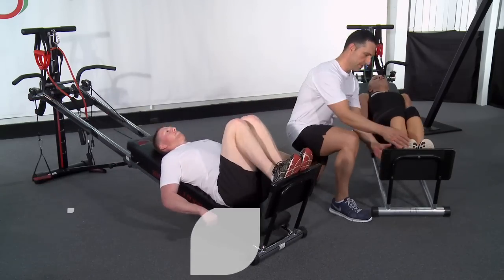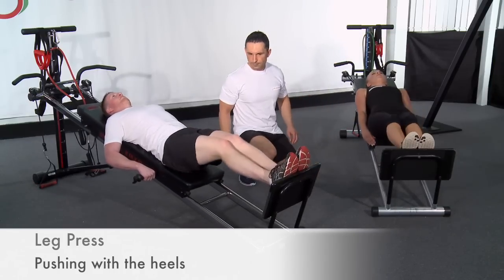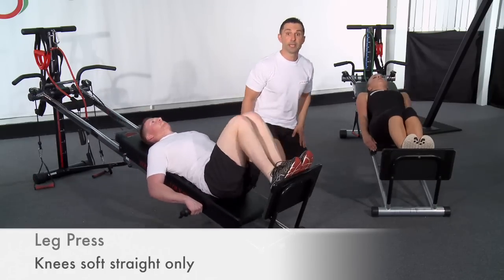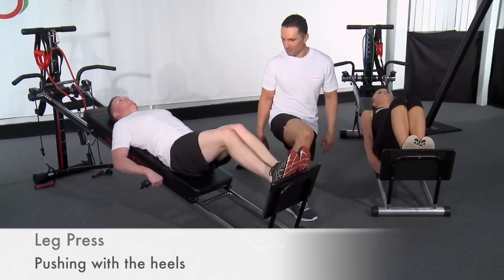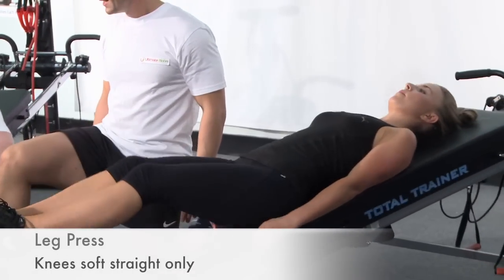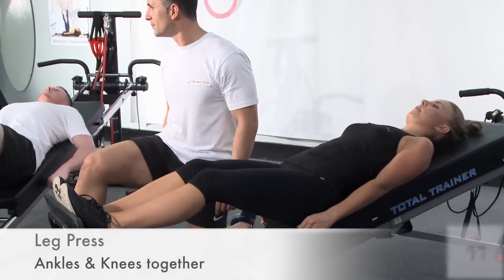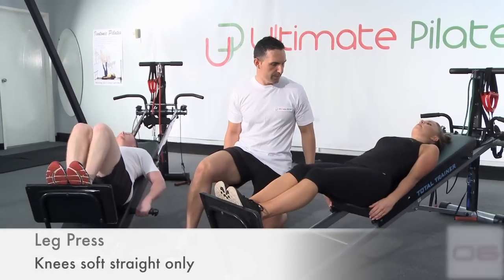I'm going to just make an adjustment for you, Sarah — I'm just going to push you up here so you can push off your heel now. Squeezing right through, we're doing really well. Keep fighting it — the second time round this one's much harder than the first time. Keep the tempo up, let's not lose the tempo, keep working. 5 seconds to go before we change it up.